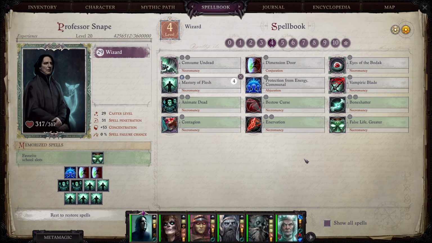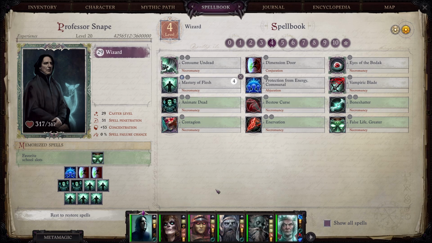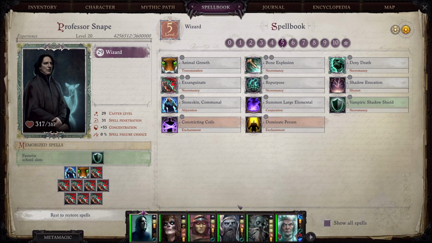The rest of this stuff I took only because you get so many opportunities to take spells as a Lich that you have to fill it up with something. And of course, we have protection from energy to match resist energy and give us more protection from energy elements enemies might try to use. At spell level 5, we take Vampiric Shadow Shield because it will do some additional protection for the Lich, and we can slot it in our favorite school slot. So that is one thing to keep in mind.